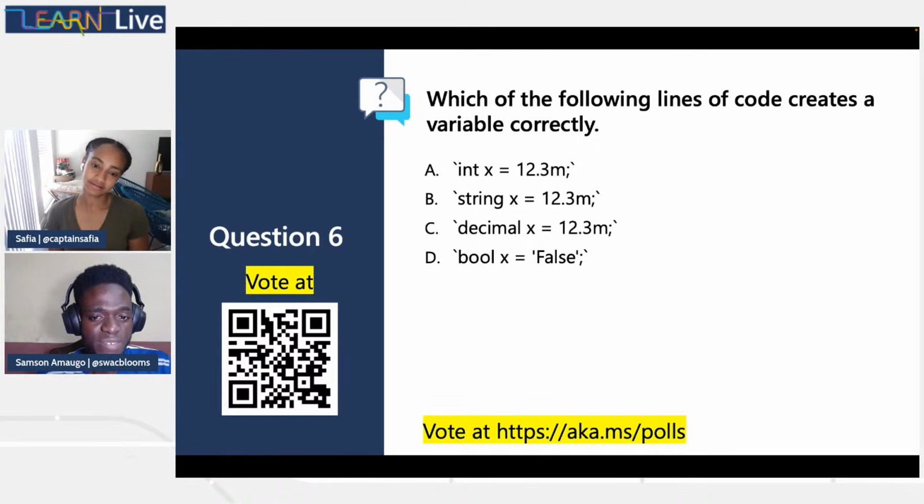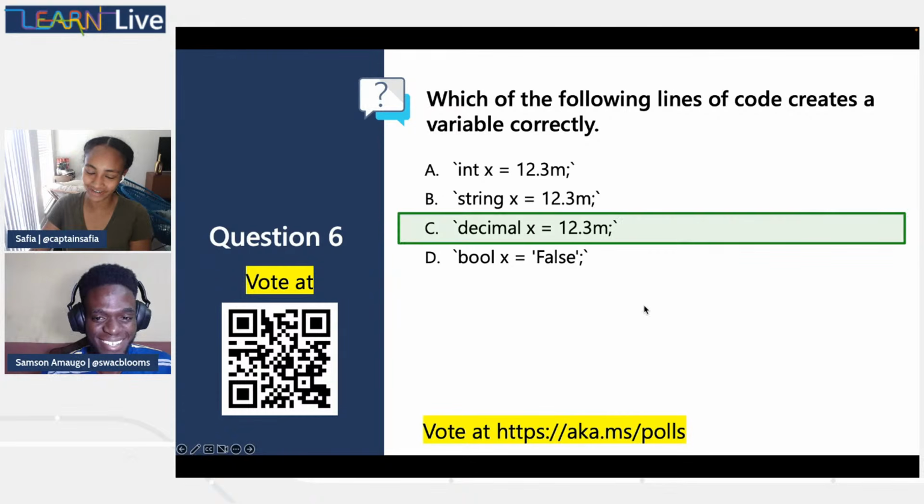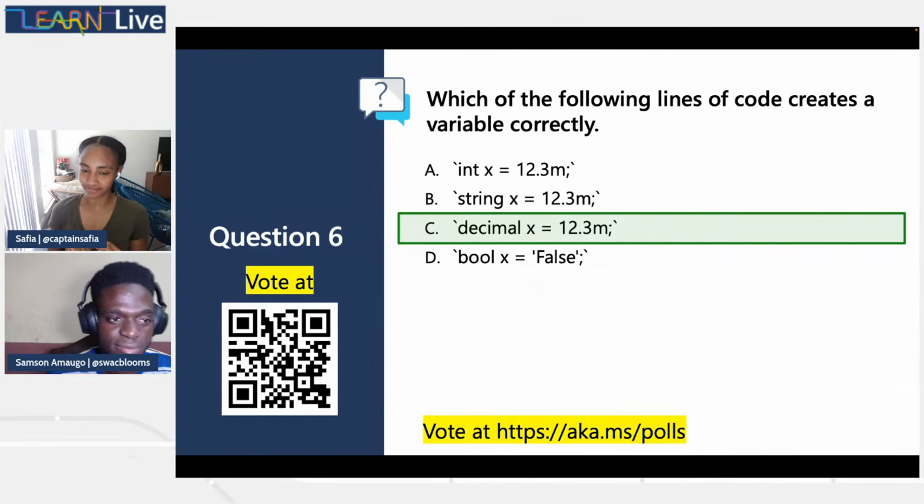And you also have D. The first there is a string, and we have the type. Oh, is it actually though? Yeah. There's a double gotcha. It's actually using single quotes, so it's a character literal, but that one's actually syntactically incorrect. But it looks like I've accidentally navigated us to the answer already, which is C. It is a decimal, is the correct type. And then if you are going to use that type, you want to include that M suffix to indicate to the compiler what the type is.